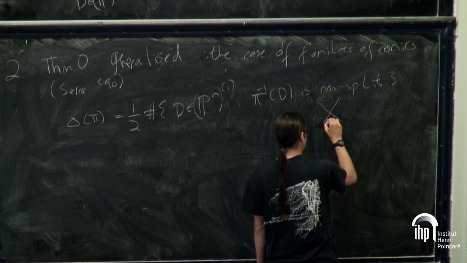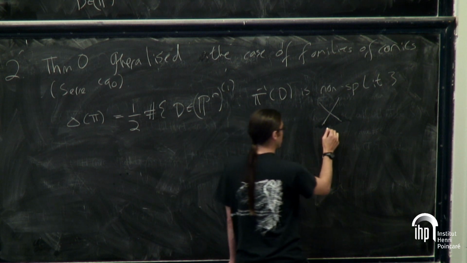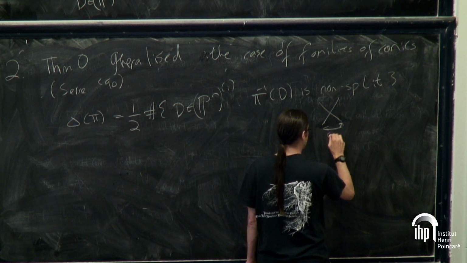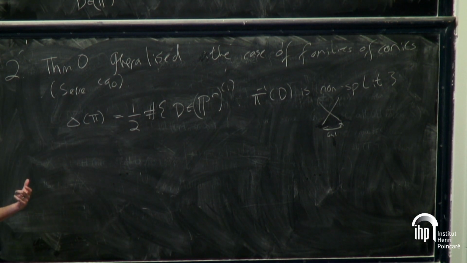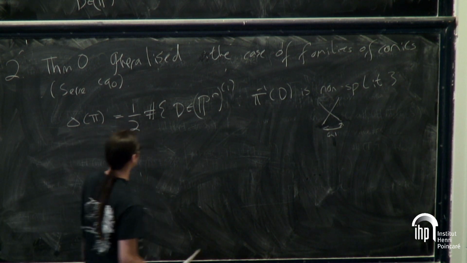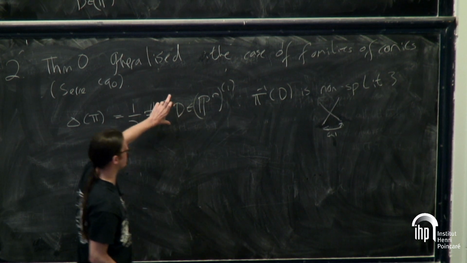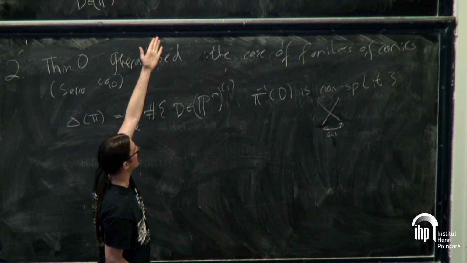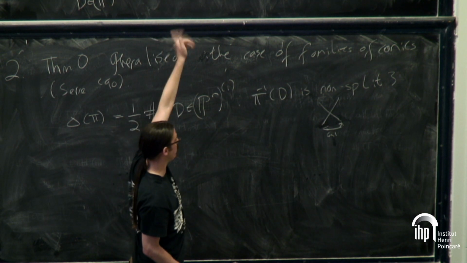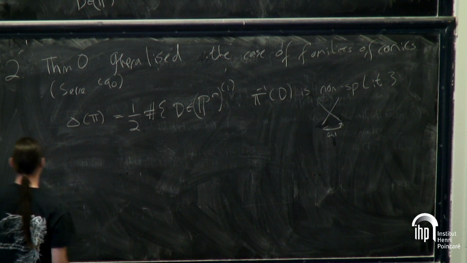It has to be singular, and it turns out you can't get a double line. You have to get two lines meeting in a point. And non-split just means these two lines are not defined over the ground field, they're defined over a quadratic extension, and they'll be switched by some Galois action. So it's quite easy to see. Here the group gamma D has order 2, and the trivial element is counted, but the non-trivial element is not counted, so this gives you 1 minus a half, which is a half. So that's why you get a half here.